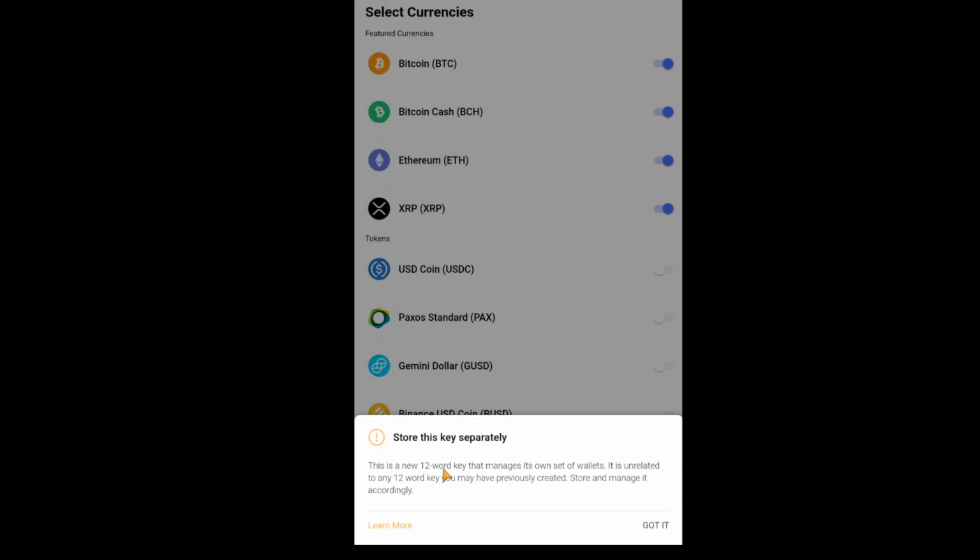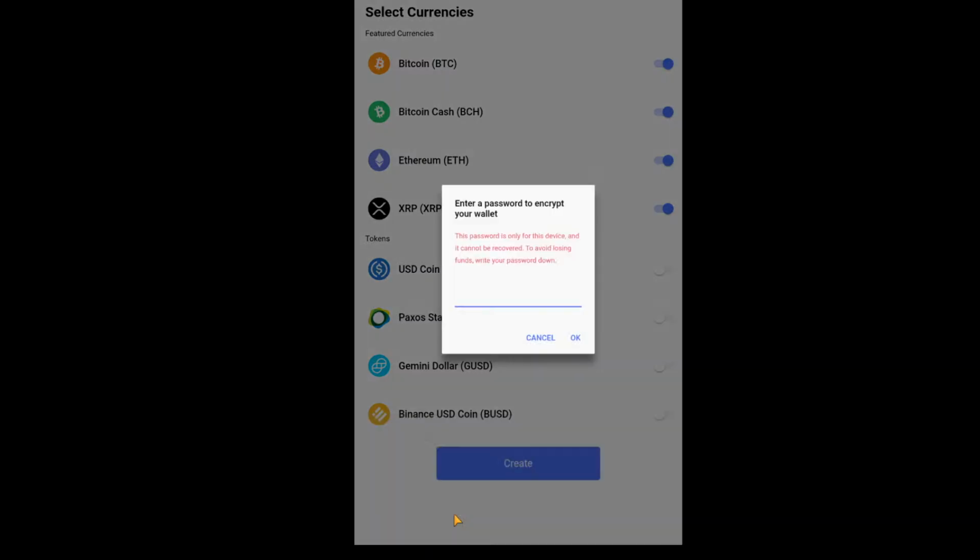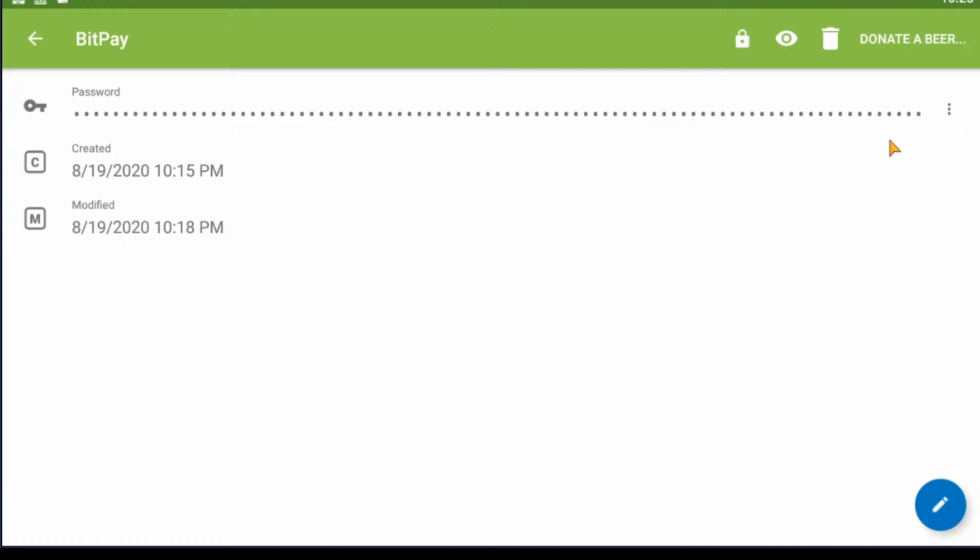Would you like to protect this wallet with a password? Yes, definitely. Okay, what's the password? The password is going to be the one from our KeePass. Okay, so we're going to go into KeePass. Are you getting this? Let me make sure I bring this up. It's going to ask, do you want to use a password? Yes. What password do you want to use? Do you want to use a simple password? No, not to protect my money. No, we want to use this super long password right here. So go ahead, copy to the clipboard. Let's go back into BitPay.